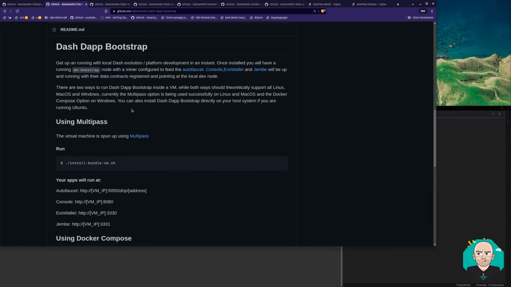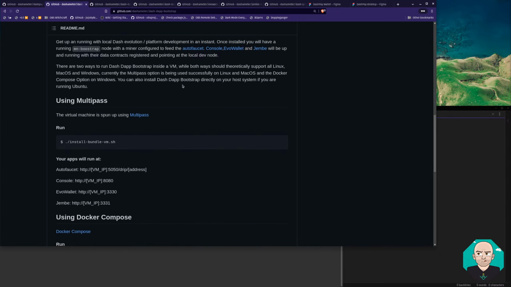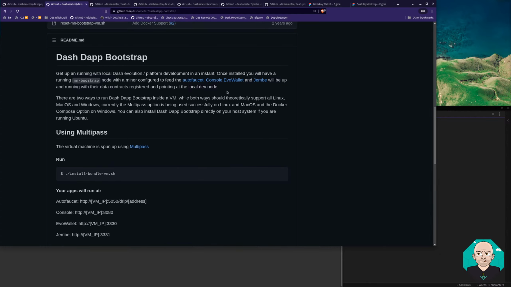There are 2 ways to run dash dap bootstrap inside a VM. Well, both ways should theoretically work. Huh. I'm a little confused by that sentence, but while both should theoretically support all Linux, Mac, and Windows, currently the multipass option is being used.